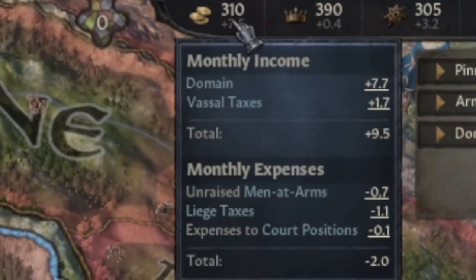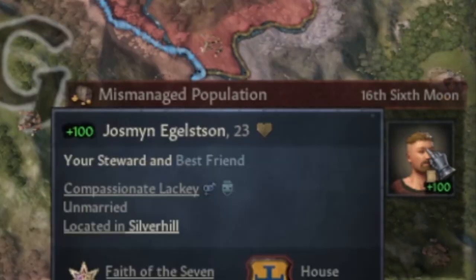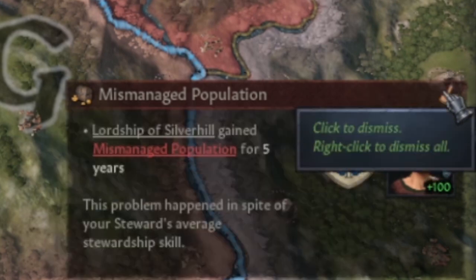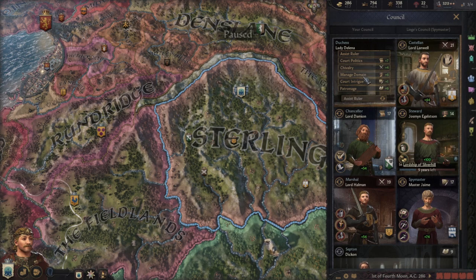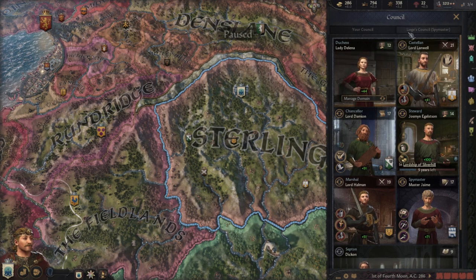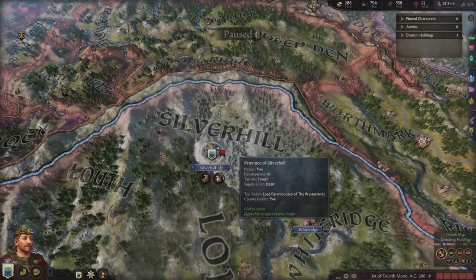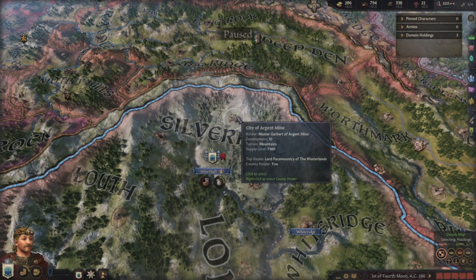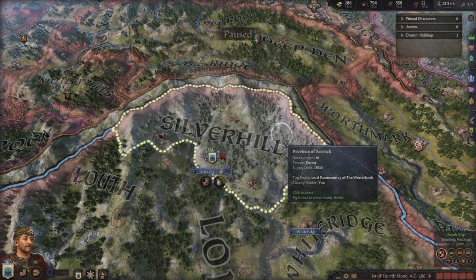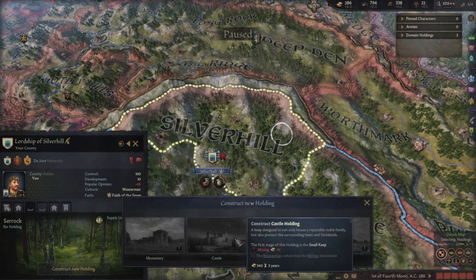We've already made a decent amount of money back. Mismanaged population. God damn it, dude. All right, should not have hired my best friend as my steward. And now that my wife and I are married, we can get her to manage our domain, which gives us an increased number of domain holdings, which is absolutely beautiful, which is perfect because our main capital de jure title of Silverhill has an empty holding slot.